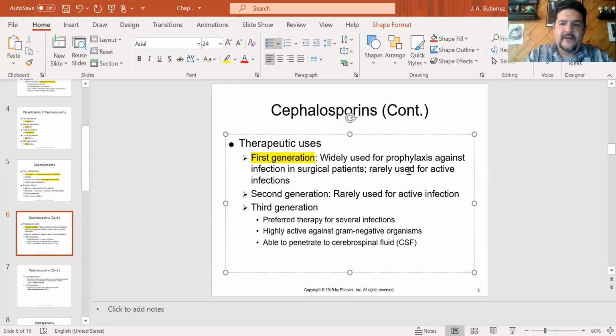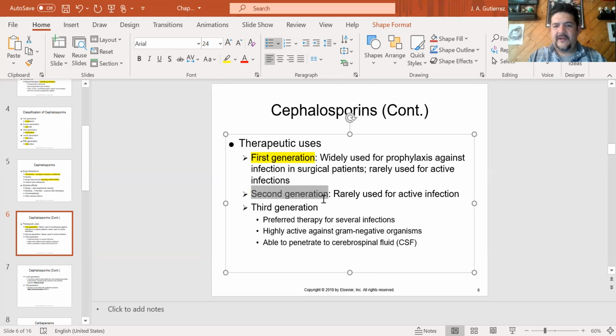So let's say, I don't know, it can be appendicitis, not ruptured yet. Appendicitis, first stage, second stage. And we don't want a complication, so the surgeon will provide a dose of first generation cephalosporin to eliminate most of that bacteria and prevent an infection. So that's the most common use, prophylaxis before surgery.